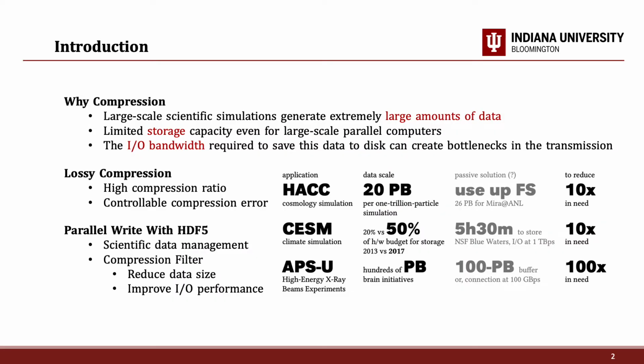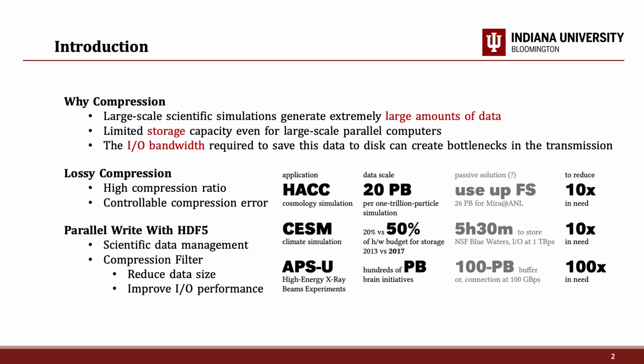So we know that nowadays large-scale scientific simulations can generate extremely large amounts of data. Some of them you can see in the right-hand side figure. However, this large amount of data is limited by the storage and I/O bandwidth of large-scale parallel computers nowadays, especially when you compare the storage system to the computing power of these supercomputers. And this kind of storage and I/O bandwidth can be a bottleneck for the simulation.